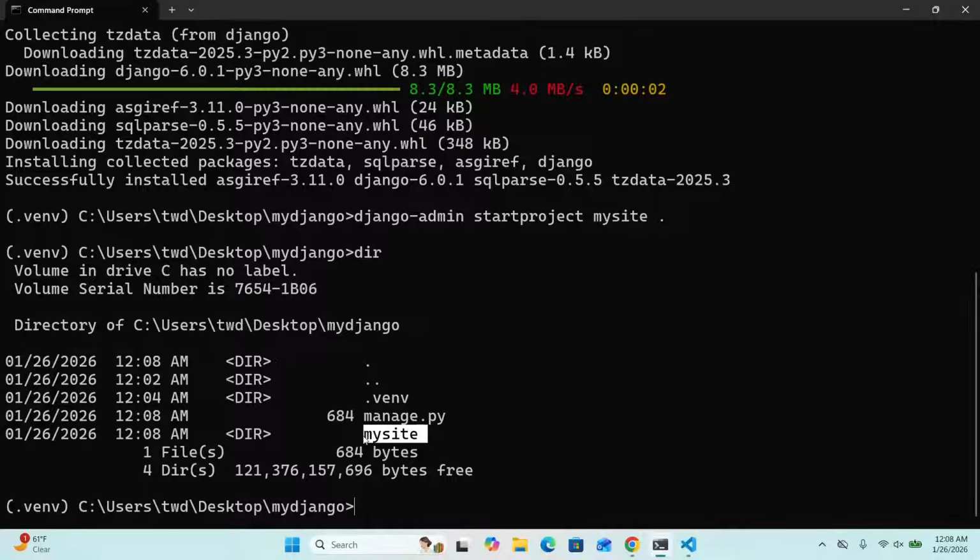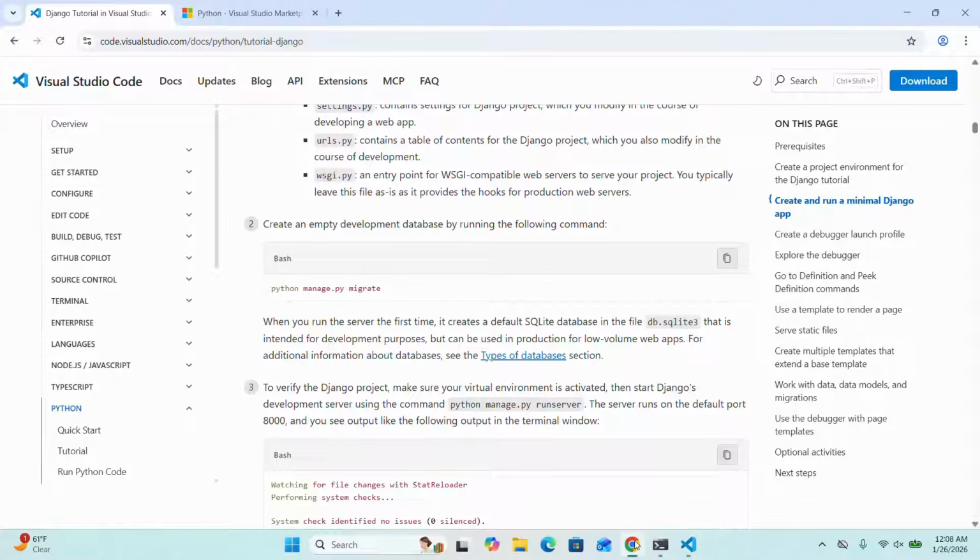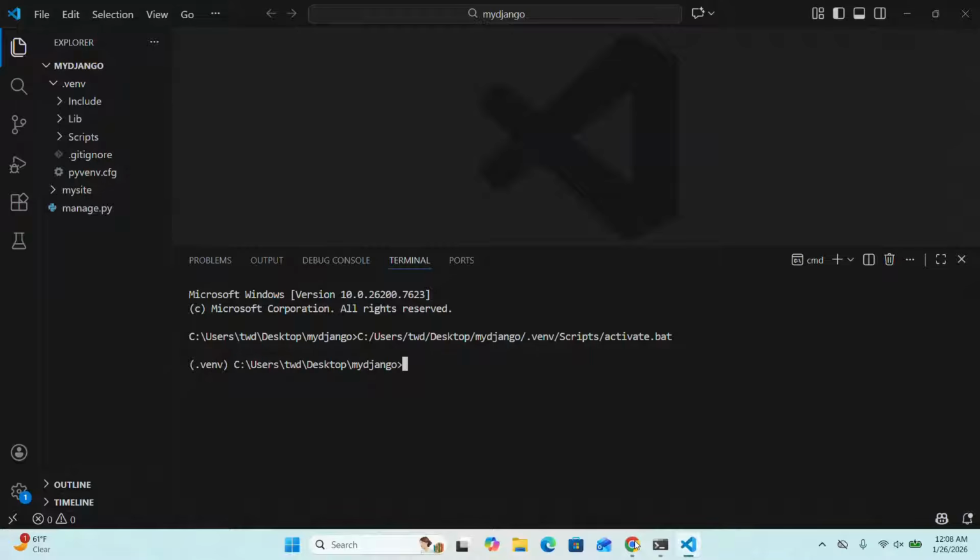Here, see, you can also use this command from the terminal of Visual Studio Code. So I'm going to run the development server from here using this command, python manage.py runserver.